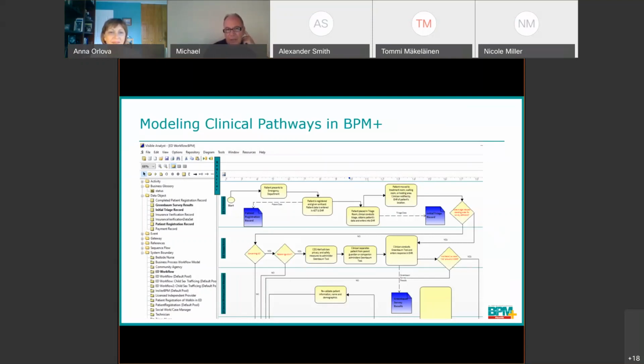And in this particular business model, you also have a reference to something called data objects. And a data object is essentially a place where the data is stored and comes into play at some sequence or some point in time in the overall workflow of the business model. And here you can see that there are 3 identified in this particular case, which I'm having a little difficulty reading, but I think, okay, the patient registration record, the initial triage record, and the green bomb survey results.